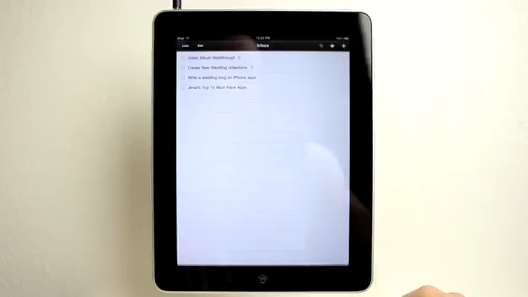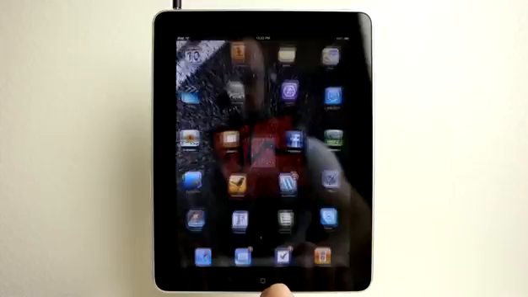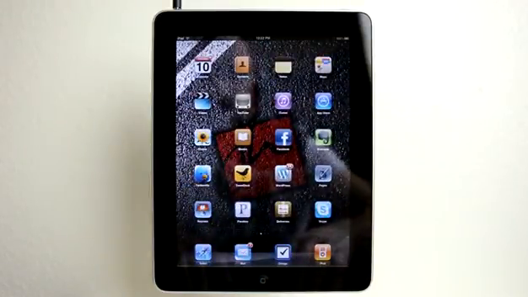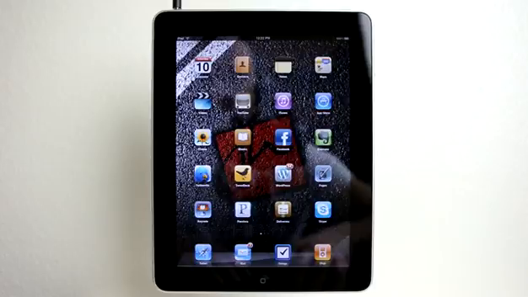So I think you're going to like Things. I've been using it for quite some time now, and it's a great application. Yeah, it's $19.99 for the iPad. It is a little expensive, but if you've been using it for any period of time, I think you're really going to like Things. It's cheaper on the iPhone, so you can give it a try and see if you like it on the iPhone, because if you're using all of your devices together like I am, then it's going to help you keep organized, and I definitely think you're going to like it compared to a lot of the other solutions out there.